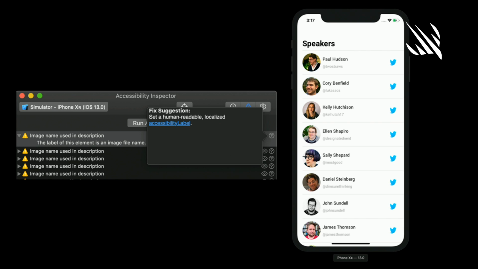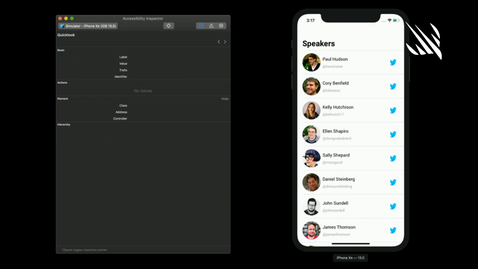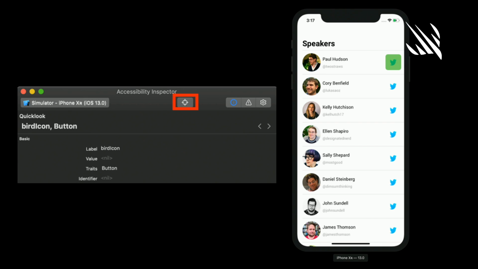But if this doesn't make a whole lot of sense, then what you can do is go back over to the inspection area and use the sniper icon, or the crosshair icon. You can click on the element that we saw in the preview at the very bottom of the screen, and we can figure out, hey, what is going on? So remember that it said there was something wrong with the accessibility label. We go ahead, we snipe the bird, and we can see that it highlights it in green. And we can see right here in the quick look and in the label area, the quick look is going to tell you what VoiceOver is going to read to the user. So it's going to read bird icon button.